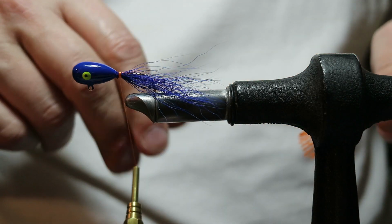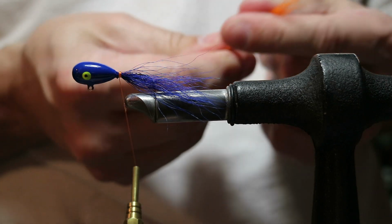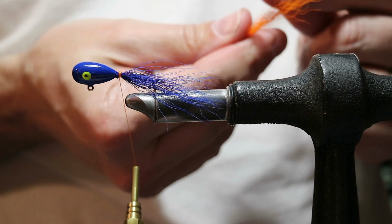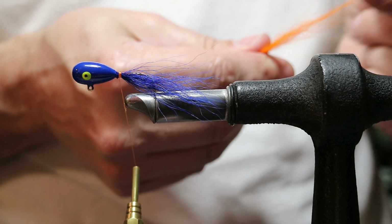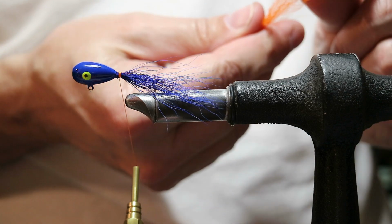Syracuse orange today. It's a popular color up north of Syracuse on Oneida Lake. Not sure if it catches any more fish or if it's just local Syracuse guys just like the colors.